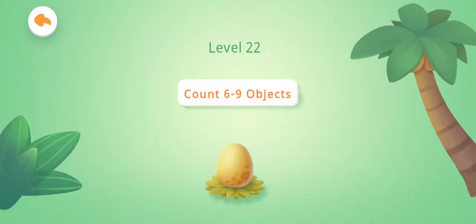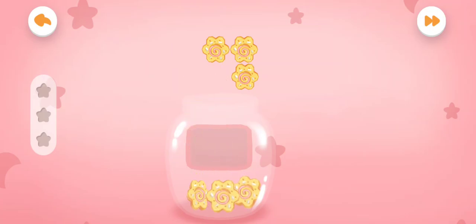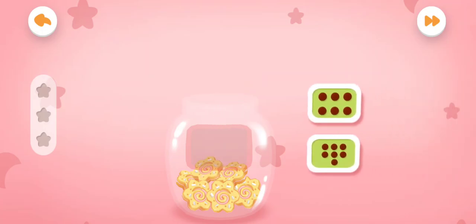Level 22! I made some cookies! Can you count? 1, 2, 3, 4, 5, 6. Put up the sticker indicating the amount of the cookies. Yeah, you're right.